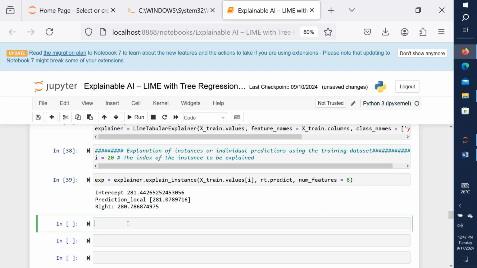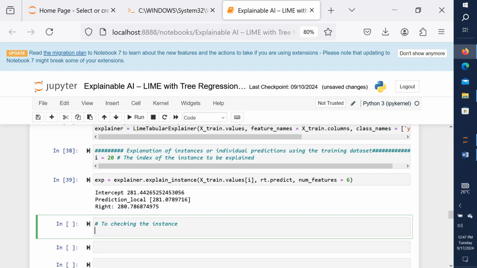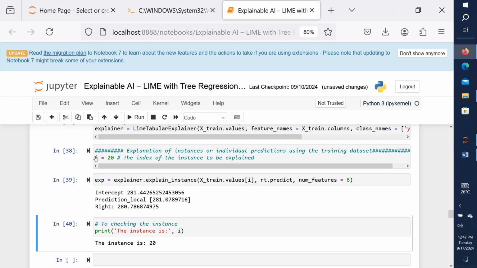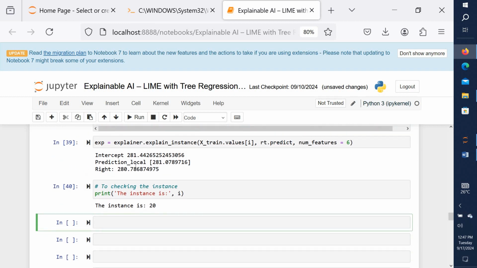So if you want to check the instance and the prediction as well, we type print, the instance is, I equal 20, we print 20, and then we print its corresponding prediction based on the regression_tree predict.